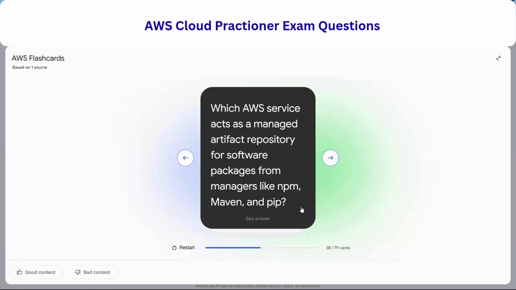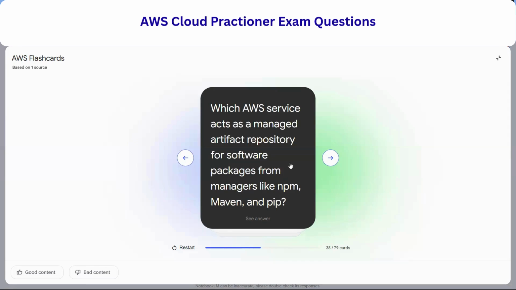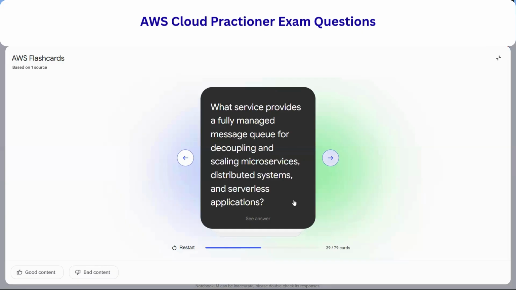Which AWS service acts as a managed artifact repository of software packages from managers like npm, Maven, and pip? CodeArtifact. What service provides a fully managed message queue for decoupling and scaling microservices, distributed systems, and serverless applications?